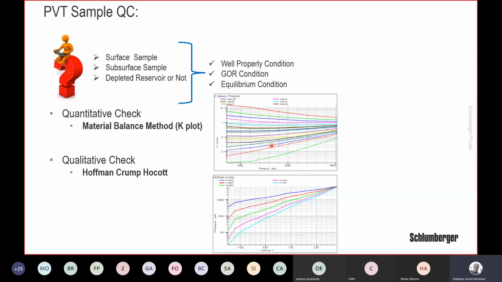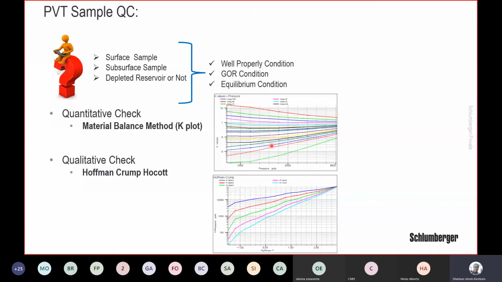Then for the subsurface, we want to be sure that the reservoir pressure is not at or below the fluid saturation pressure when the sampling is taking place, to ensure the representativeness of the fluid, which actually asks the question whether it's a depleted reservoir or not.